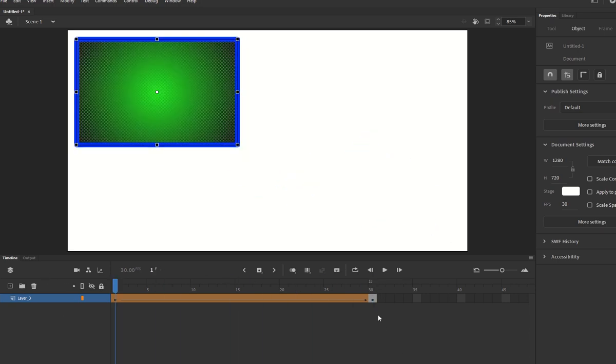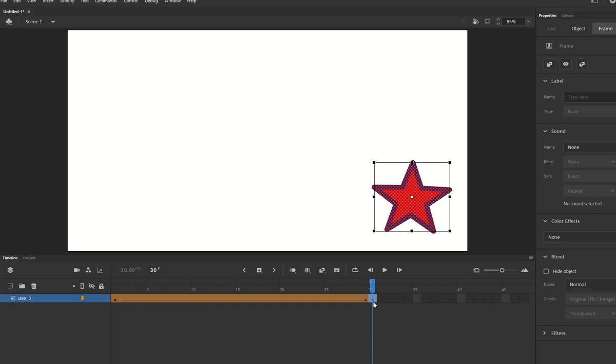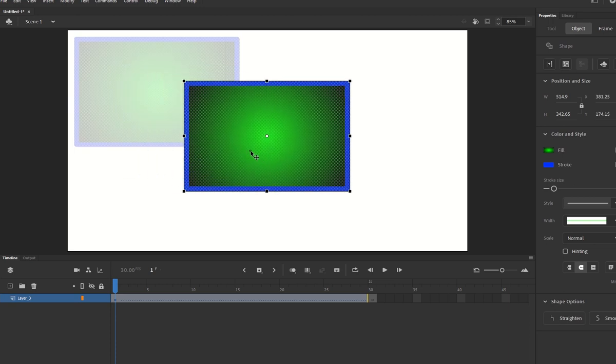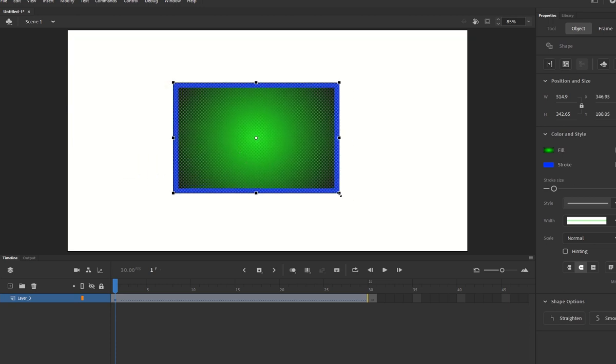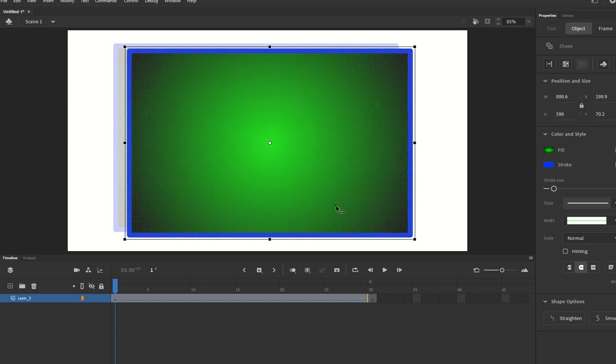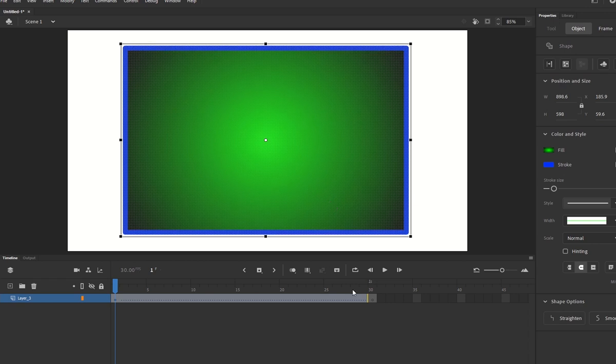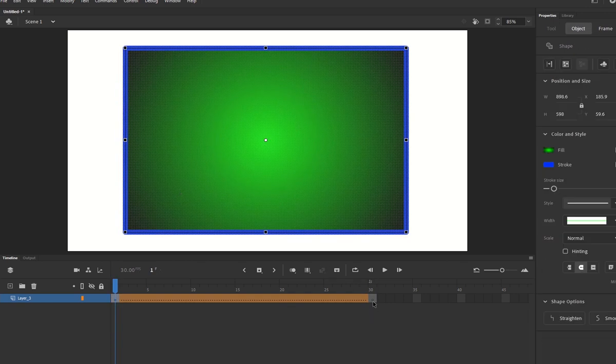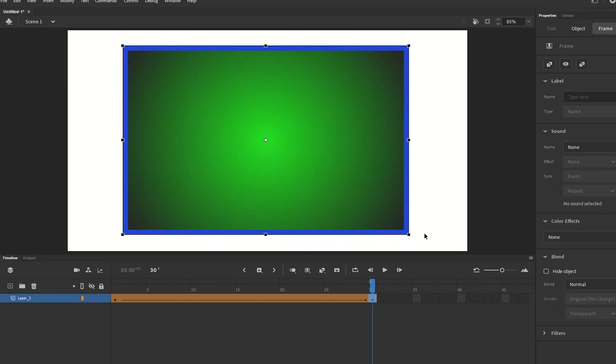What else can I do with shape tween? We said we can change the fill, we can change the stroke, we can change the shape, and we demonstrated all of these things. I'm going to just move this here in the middle. I'm going to increase size. I'm going to make it a little bit bigger because I want to show you something. And here I'm going to copy and Control Shift V, paste.